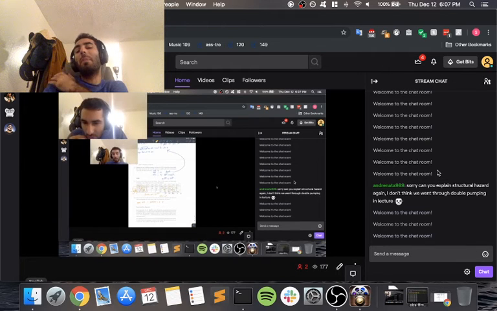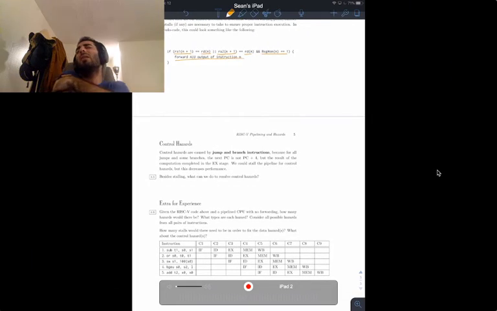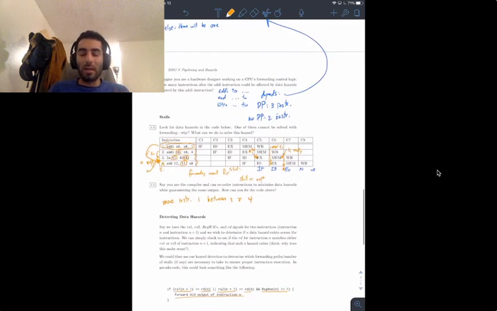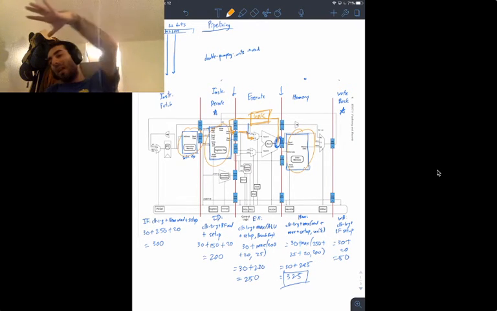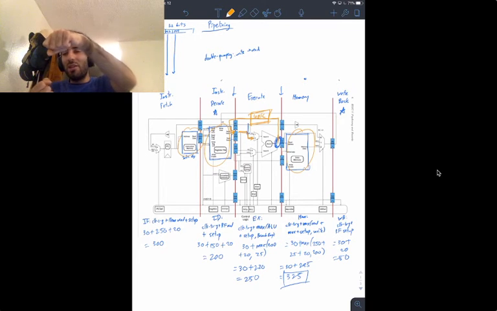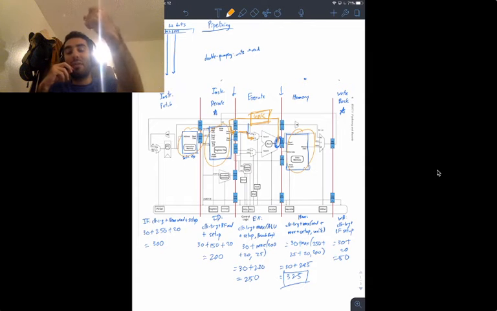First of all, I think double pumping makes more sense for the sake of a data hazard rather than a structural hazard. A structural hazard, at a high level, is saying that in a pipeline, you'll have multiple stages which utilize the same pieces of hardware. The register file is utilized by 2 stages, and memory is utilized by 2 stages. At a high level, this might seem like a problem. If you consider it as one resource that your 2 stages are attempting to access at the same time, you have to have some way of mediating who's going to get it first and who's going to get it second, right? It's impossible to give it to both.